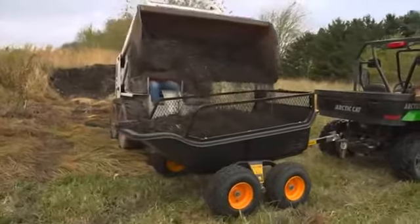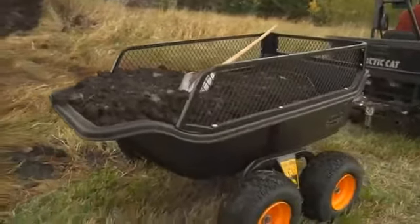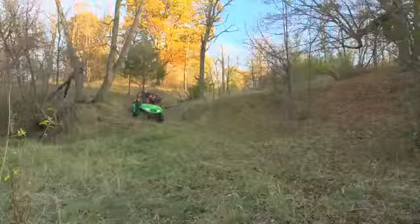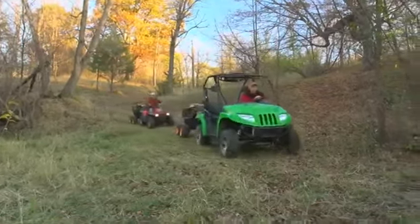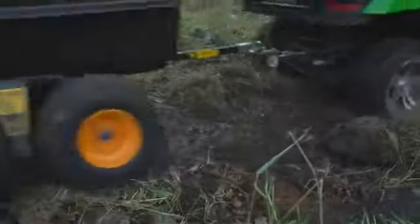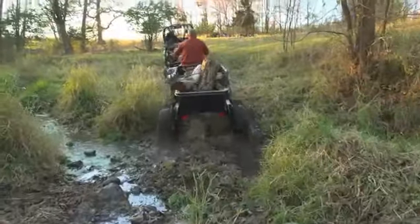If even more muscle is required, Polar has the answer. In their industrial strength series, the HD1200 TA and the HD1500 TA trailers feature a tandem walking arm and an extra set of wide track tires. The tandem axle helps you balance big loads and provides a smooth and stable ride over the most rugged terrain. Both models have passed through axles for extra clearance over virtually any terrain, and the shielded ball bearings are maintenance free, so there's no greasing needed ever.